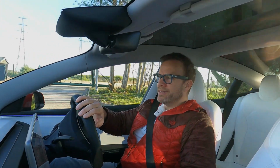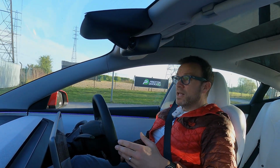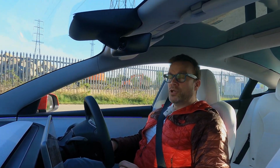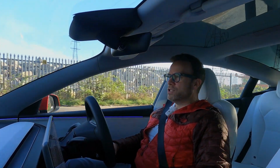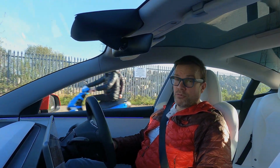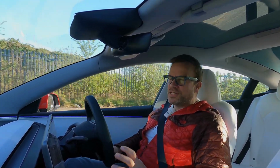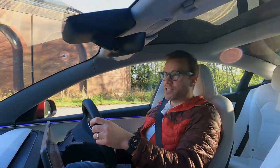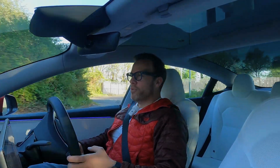Now, performance-wise, this is the standard range. So it's the rear-wheel drive model, which means it's quick enough. It's not going to break any land speed records. This particular one will do 0 to 60 in 5.8 seconds. Now, one of the reasons for that is because the previous generation, for example, was actually quicker. That would do 0 to 60 in 5.3. Whereas what they've done on this car is move it a little bit more towards efficiency than performance. And honestly, 5.8 is fine. In fact, it's hot hatch territory. In fact, 20 years ago, it's supercar territory. So there's nothing to worry about with regards to performance.